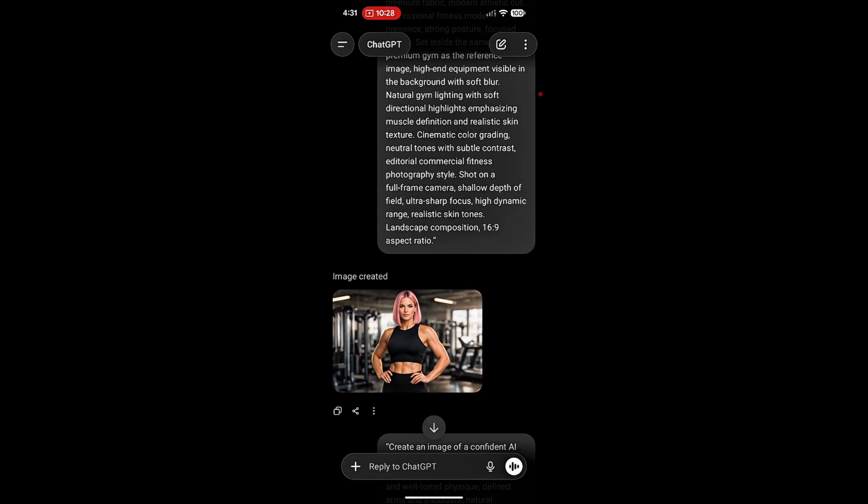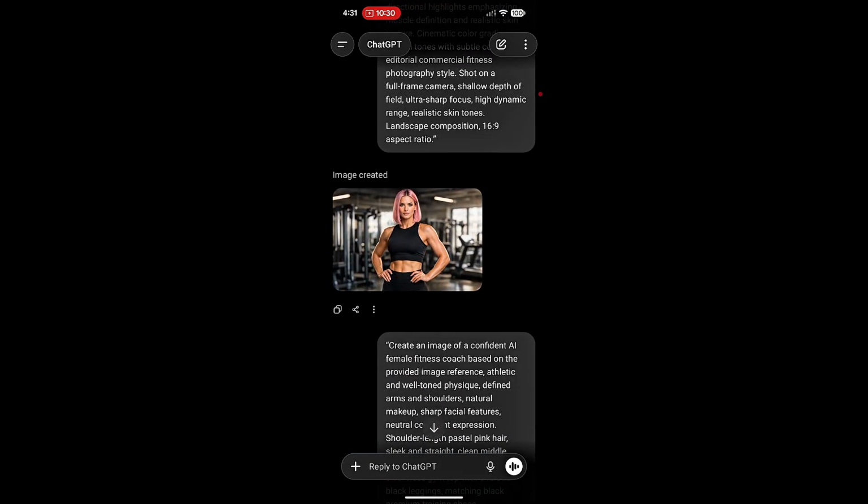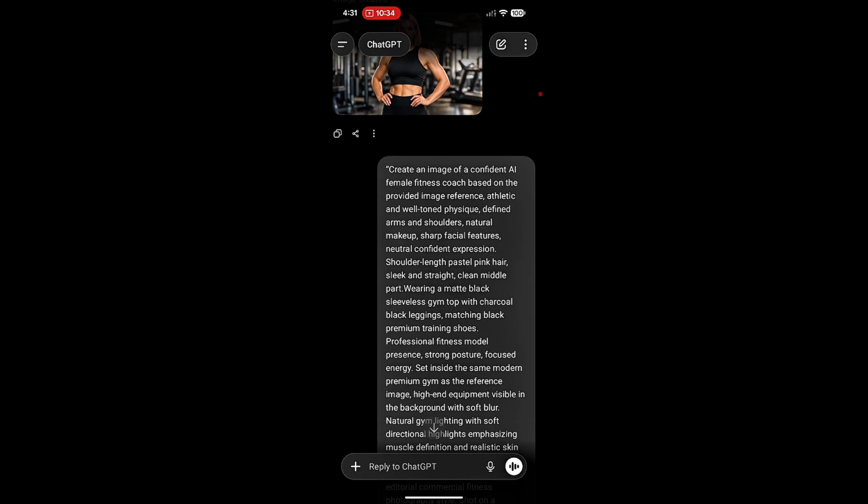So this is the image generated using the base prompt, and then I went ahead and copied each of those sub text prompts it gave me while my character is using the gym equipment.